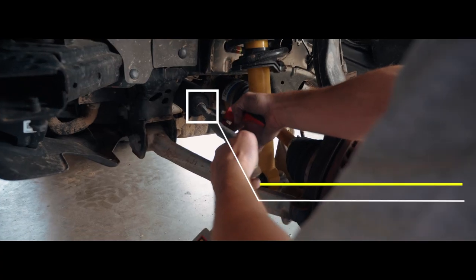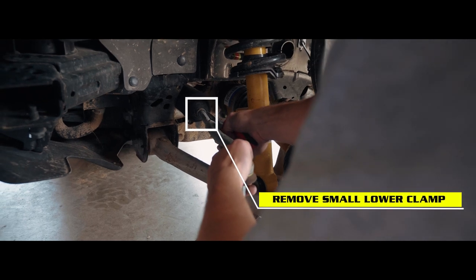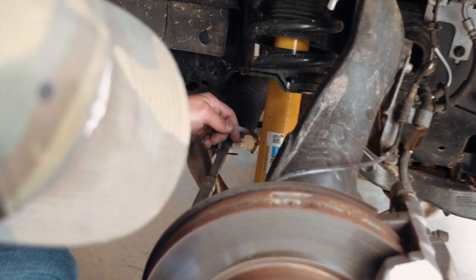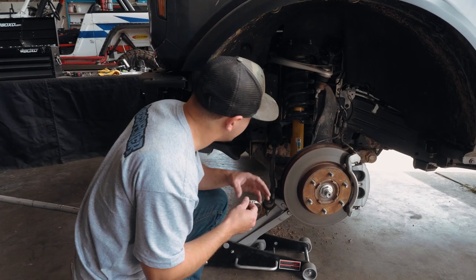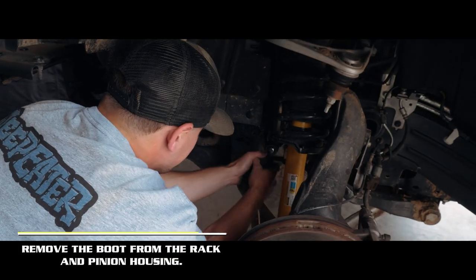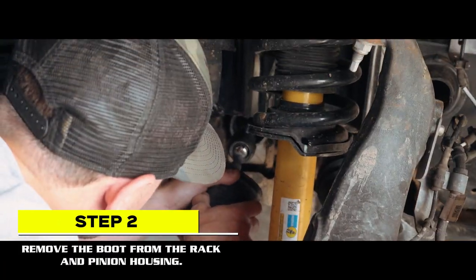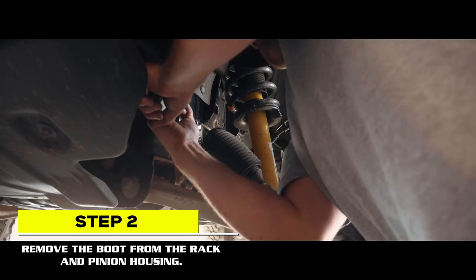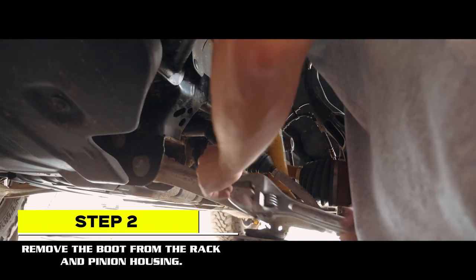Now remove the small lower clamp with a set of pliers, then work on popping the back clamp apart. BroncBuster does provide a new hose clamp, so don't worry about thrashing that thing when you take it off. Once your clamp is off, pull the boot back so you have access to get a wrench on the inner tie rod end. Once broken loose, twist and remove.